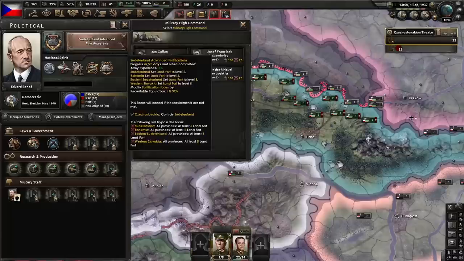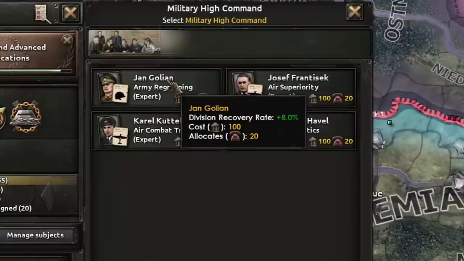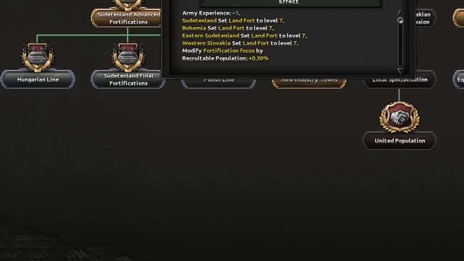And I'm actually feeling confident enough to start working on an intelligence agency because why not? I've got the factories for it. And I can give myself a division recovery rate. And I'm also going to do the final fortification line as well to give myself extra recruitable population once again. And why don't we try building an intel network in Germany?